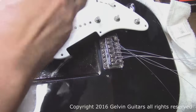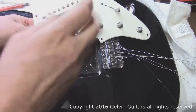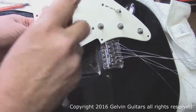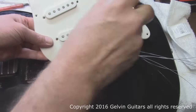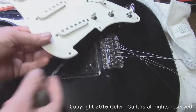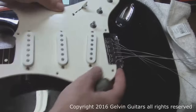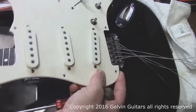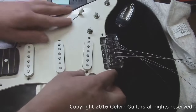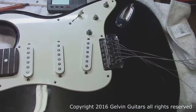Now this particular guitar has springs underneath the screws and for the pickups. And sometimes there'll be surgical tubing there to act as the spring instead of an actual spring. So let me make sure all the wires are where they're supposed to be. And sometimes those deteriorate, so you'll want to look for that. And if you see it's deteriorated, you're going to want to go ahead and change them out.